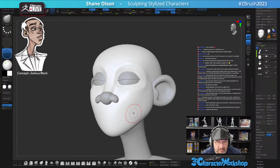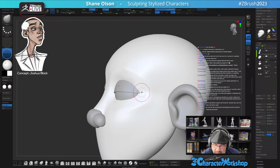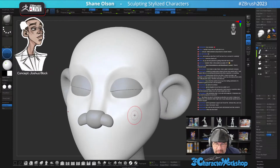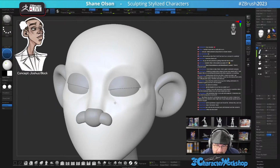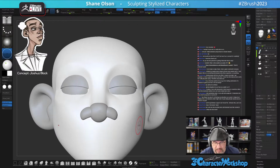Yeah, ZModeler's fun. It's good for really quick updates and changes to your meshes. I mean, you can model a whole thing with it if you really want to. But with characters, typically you're sculpting, and then once in a while you'll need it to do certain things. Okay. So now what I like to do is take the detail brush and run a little zip right there, and smooth it back down just to dig into the surface and shape his eye a little bit right at that tear duct.